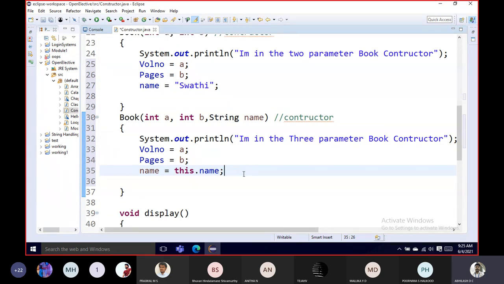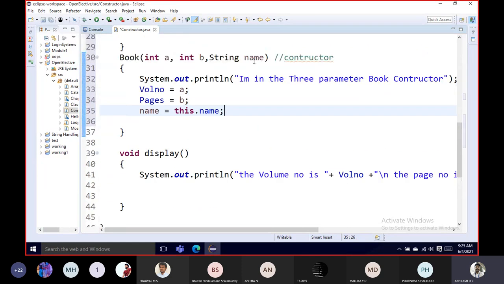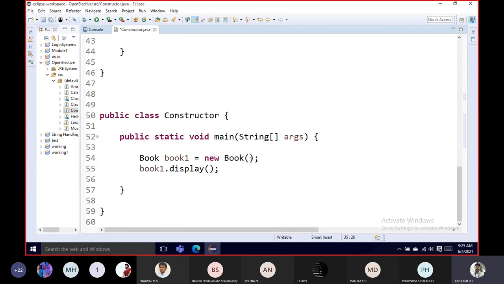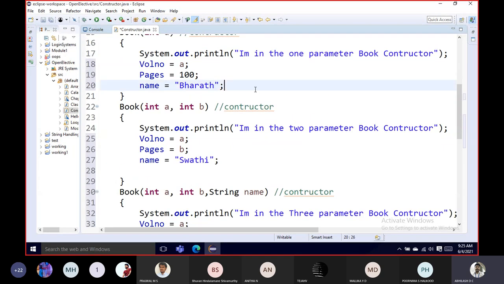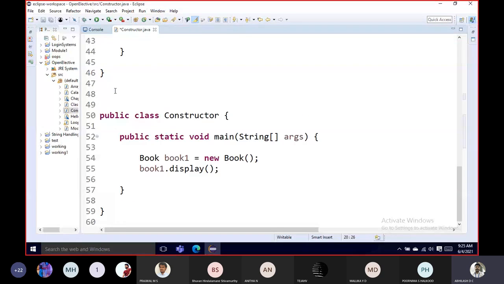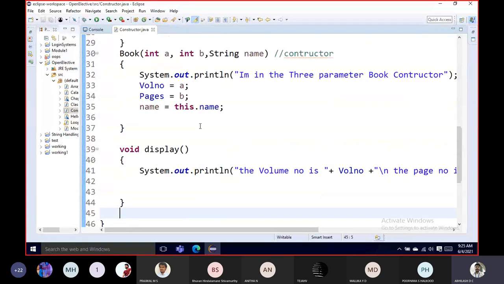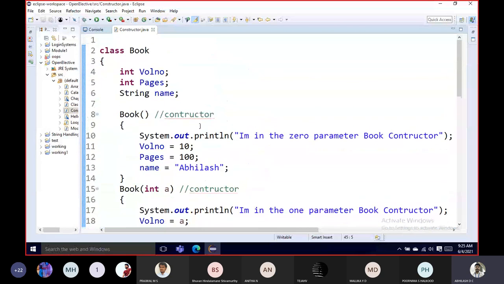So here I am giving a name. That means whatever I send here with the values, automatically that constructor will be called. I don't think the program has become complicated yet. Any issues here, guys? I'll show you the output, then you'll be having some questions. All right, so I'll run now.